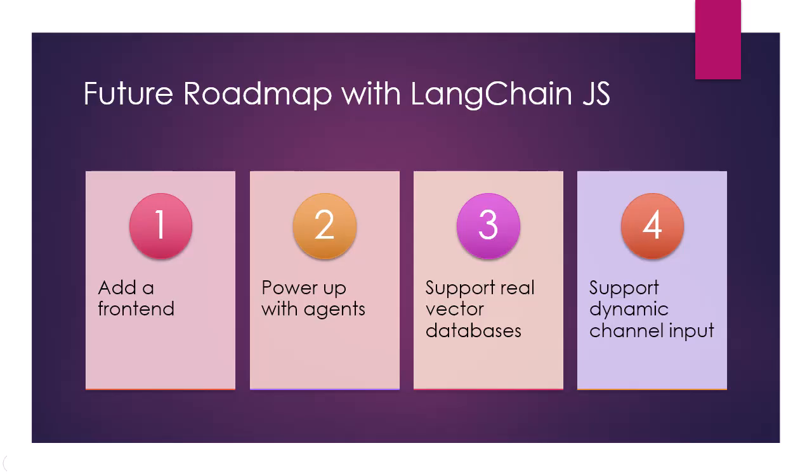So here's the roadmap. Add a front end, power up with agents, move to real vector databases, and support dynamic channel input. Each upgrade makes your project more powerful and teaches you new LangChain skills at the same time. Later on, I'll leave links to follow up crash courses where we'll build each of these upgrades together. In this one, we are just getting started, and the AI dev world is wide open for you.